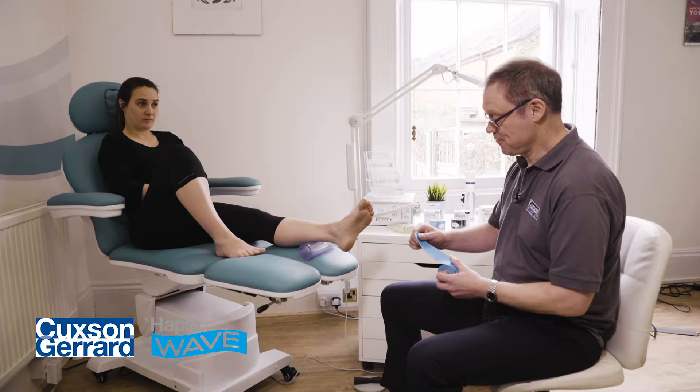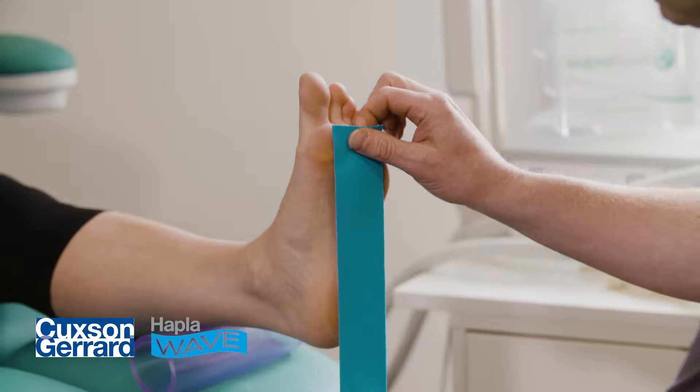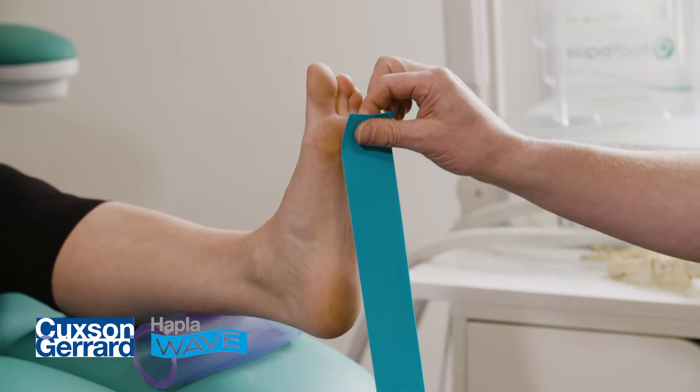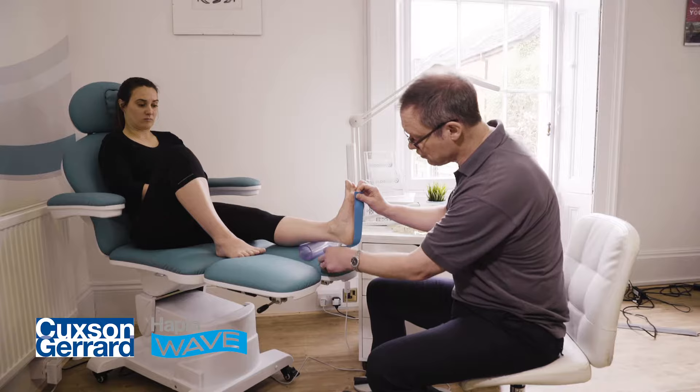Let's measure how much we need first. We just dorsiflex the foot slightly. We're going to lay the distal portion of this tape just over the central metatarsal heads. It's going to travel along the plantar aspect of the foot, plantar aspect of the heel, posterior aspect of the heel, along the Achilles tendon, up to really the myotendinous junction where the Achilles tendon appears from Soleus and Gastrocnemius. Because this tape is so stretchy, it might seem we need quite a lot, but we don't — we're going to stretch it. So this will probably reach to about the mid portion of the Achilles tendon, which will be sufficient for the first piece.